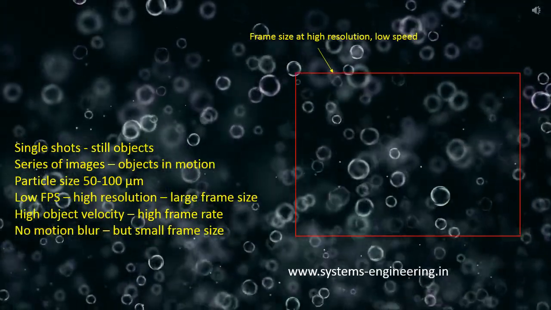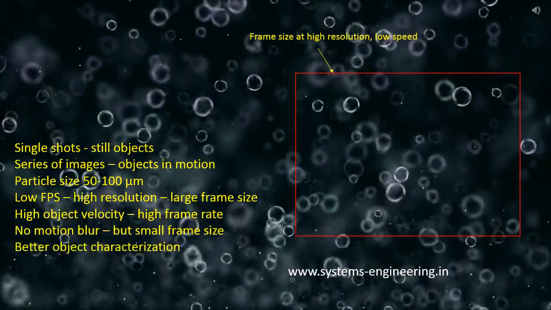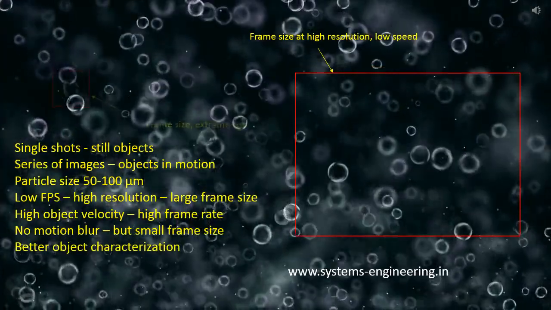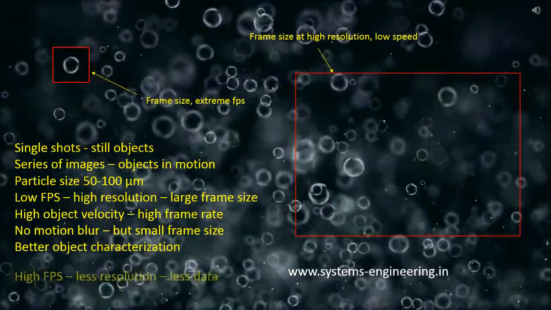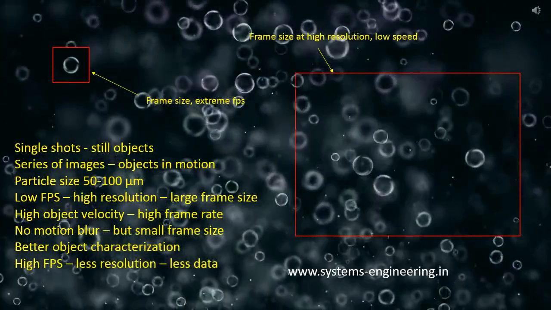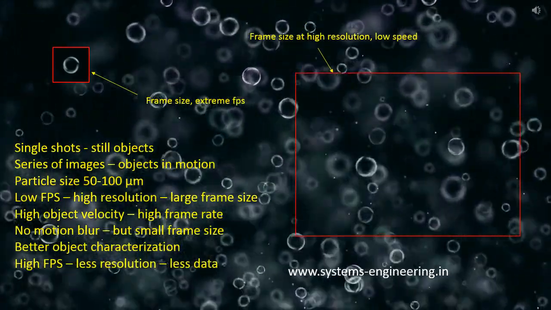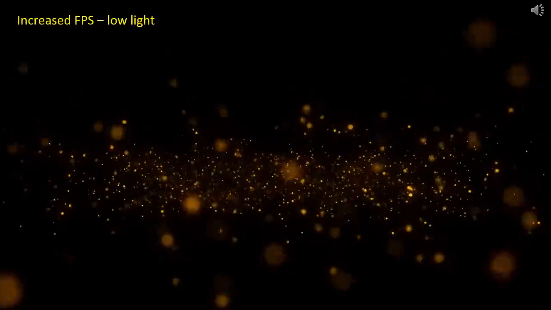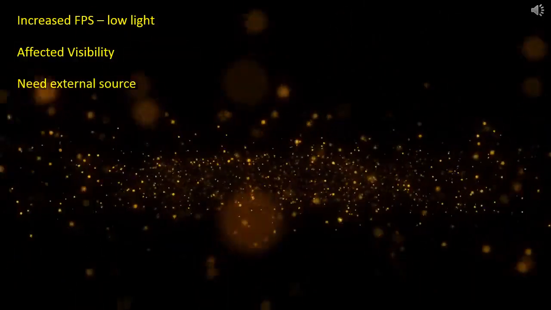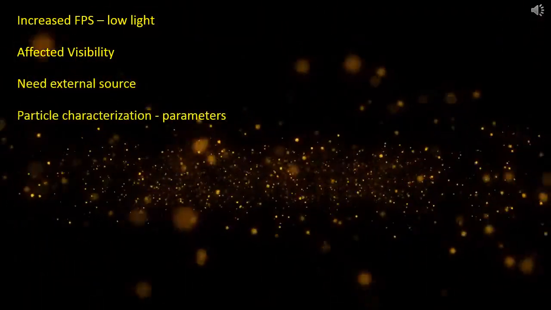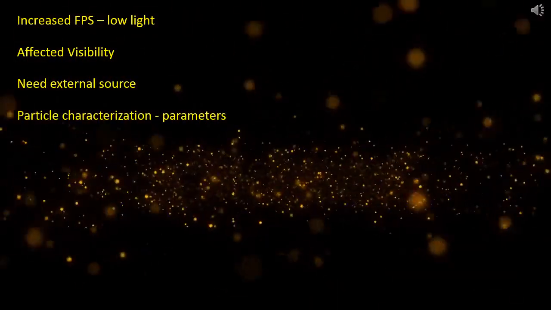However, with the increase in the frame rate, the resolution goes down and the frame occupies lesser volume of the particulate fluid. With the further increase in the imaging speed, it may not be possible to occupy even a single droplet particle of 100 micron size in a single frame. Increase in frame rate of camera sensor causes low lighting condition, where light coming from particles or objects falling onto the camera sensor is low and thus affects the visibility of the particles. Through the characterization, one may find particle velocity, acceleration, size, flux, density, vector mapping, scalar mapping, oscillations, etc.